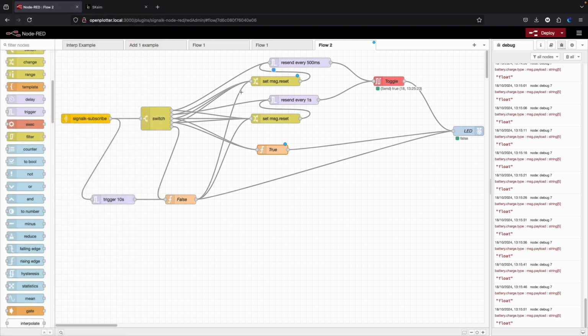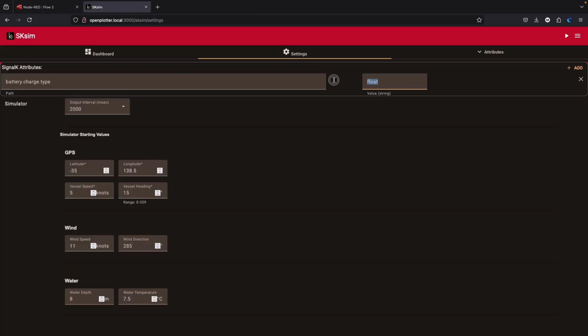So in order to turn the LED to different stages, I have to send different messages to the different trigger nodes, these here. And when I don't want to trigger one, I also have to send a reset to that opposite trigger node to actually turn it off. And basically that's how it's working. So when there's no messages coming in, this one is now activated and it's constantly sending false. So it's turning the LED off and making sure everything is reset so it won't send any more messages out. But obviously if the charger then comes back on, it goes back into bulk charge mode.